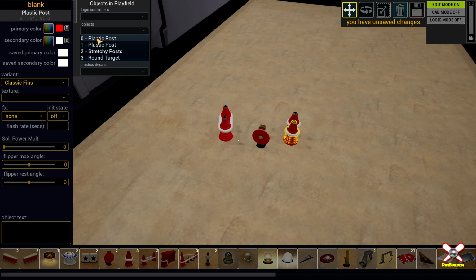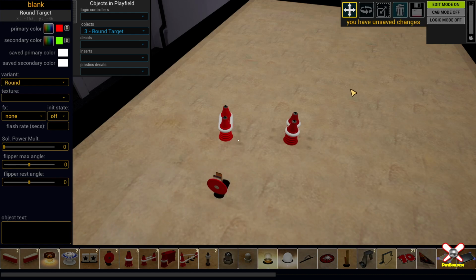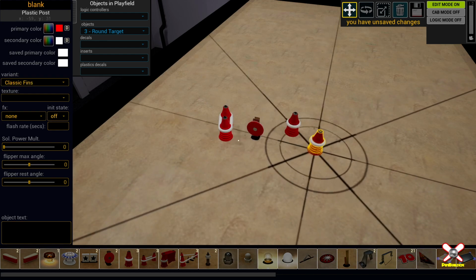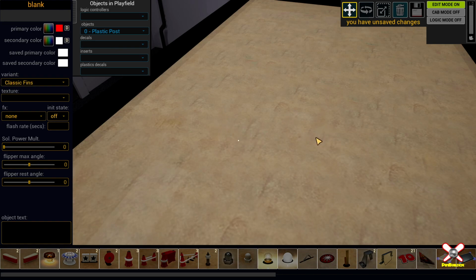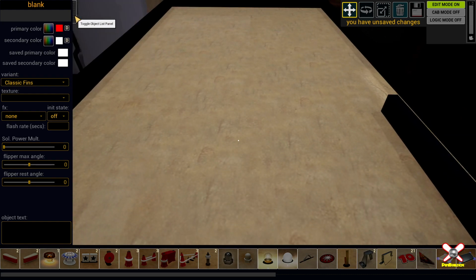Why is it? Oh, that's why. Stretch posts. And I don't know why the round target's not highlighting. All right, well, that's weird. For some reason, we're getting a bug happening right there. But anyways, as you can see, that is another great way to select stuff. And it breaks everything out by type, so you can easily find things on a busy playfield. And to collapse that, you just click that again.